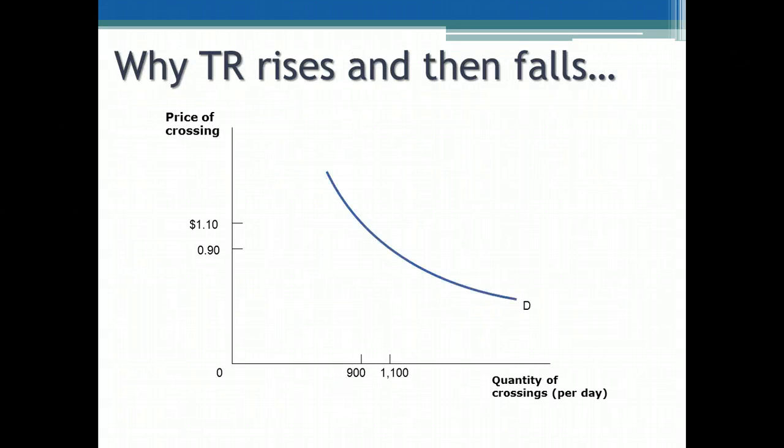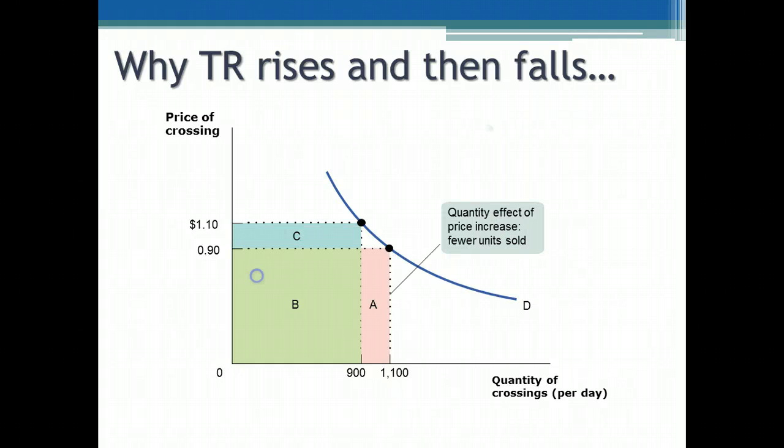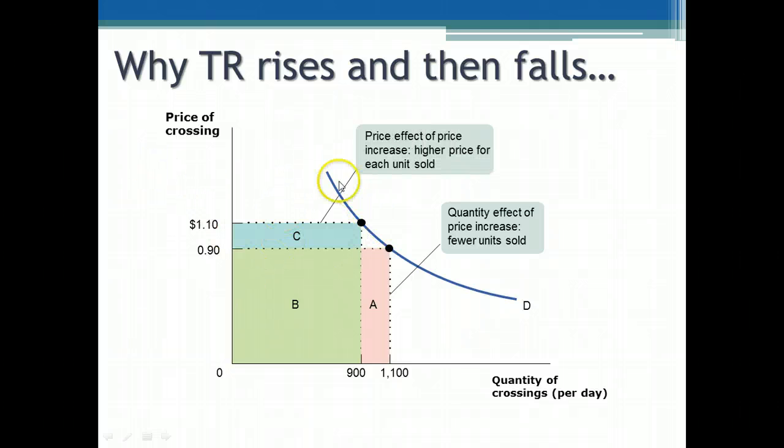And if you think back to it and remember it, what we said was that when there is a change in price, there's a movement along the demand curve. And there are two things that are at play. One is that as we move down the demand curve, we lose a certain amount of price. That's the price effect. But we then have a gain in the amount of units sold, and that's what we call the quantity effect. So we lose some revenue due to the loss in price. We gain some of that back because of the increase in quantity.